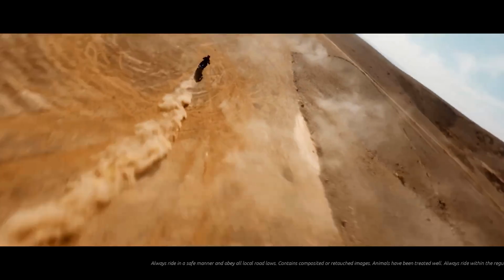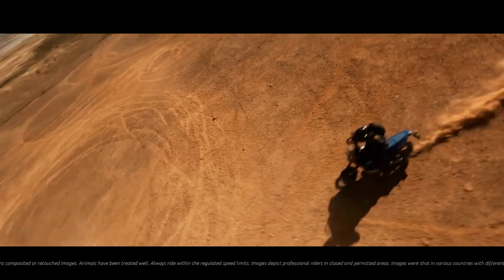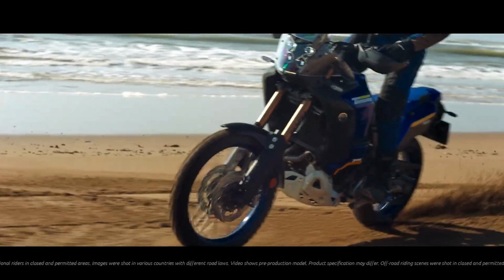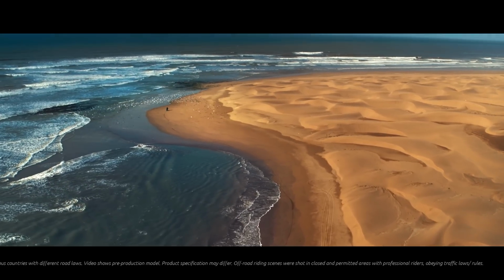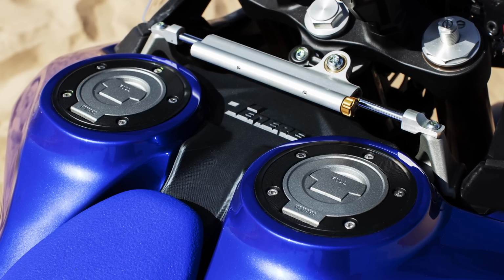This design, weird as it is, seeing two separate filler caps, helped the bike manage to keep its center of gravity pretty much the same as with the standard T7, while fitting a lot more fuel in. I also highly appreciate the fact that the filler caps are now part of the tank and not separate pieces, which I never have any idea where to put when filling up.